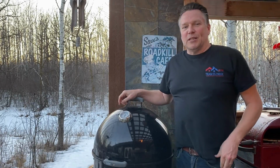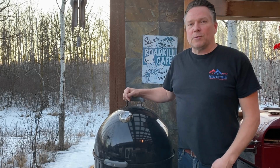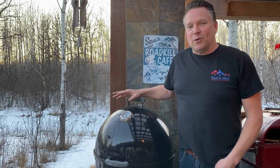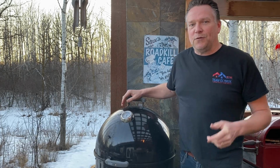So today I'm going to do a brisket. This is the first time I've ever smoked a brisket. I'm doing it on the Weber Smokey Mountain Smoker. And I think it's going to take somewhere between 12 and 14 hours. So I'm going to take it apart and get the coals started, and we'll see you in a few minutes.